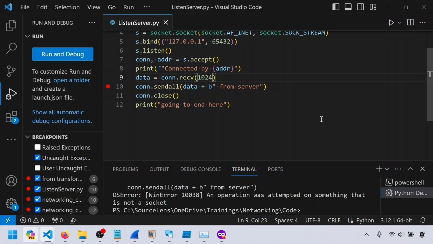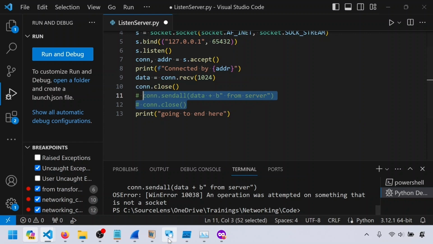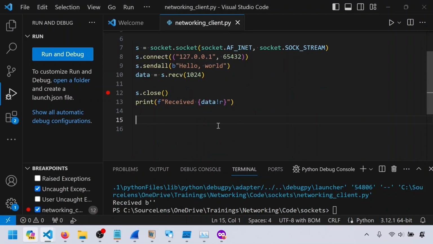So here what we are going to do is make a small change to our server. Before sending data, we are going to close the connection. So I'm not going to execute lines 11 and 12, or you can comment them out if you want. No big deal. Let me comment that out before causing any confusion. Commented that out. Now we are going to keep the client exactly as it is. But as you can see, the server is closing the connection before this particular line has any effect.